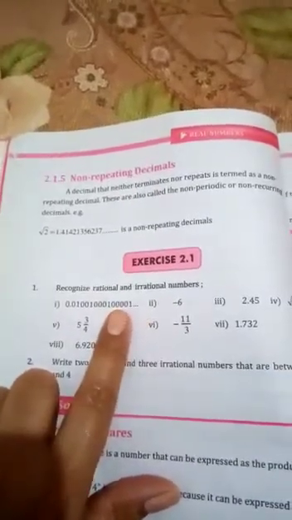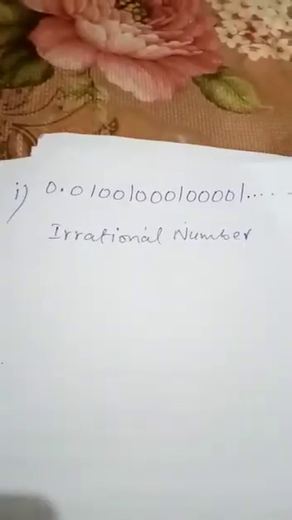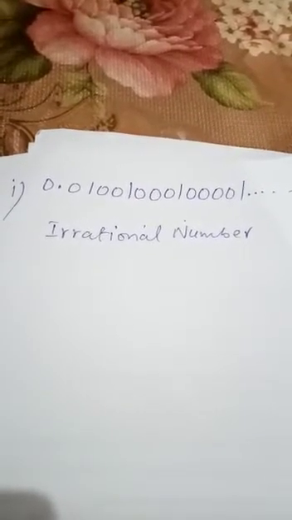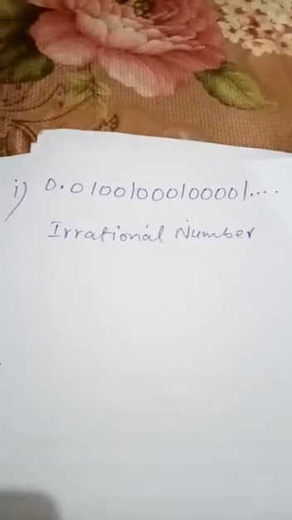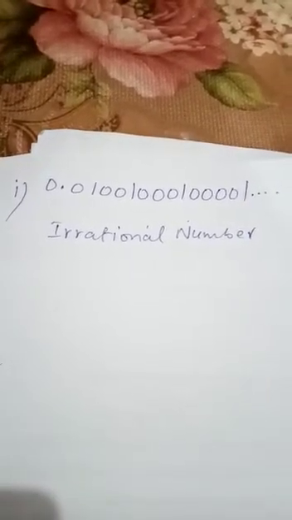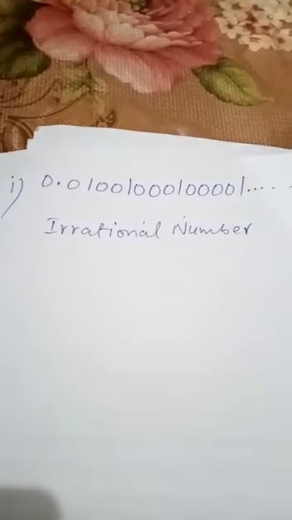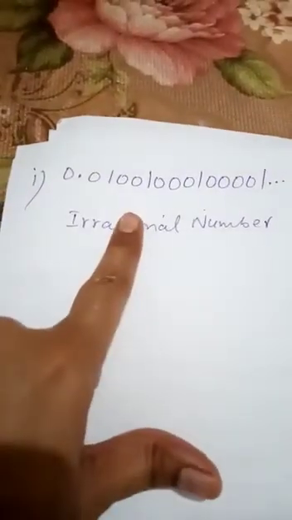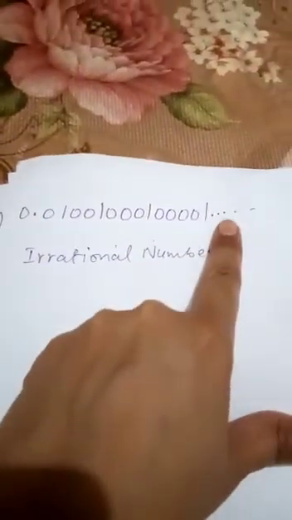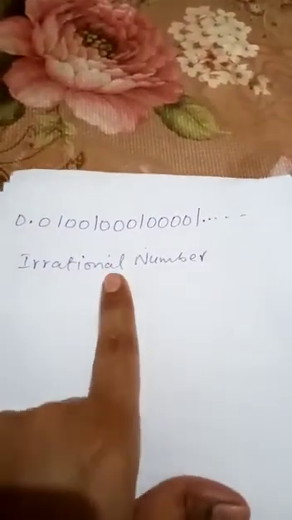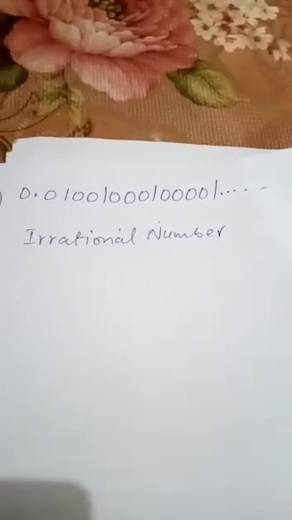Now, according to the definition, you know that numbers which cannot be written in the form of p by q, where p and q are integers and q is not equal to 0, are called irrational numbers. And irrational numbers can be written as a decimal, but not as a fraction. When expressed as a decimal, they are non-terminating, endless, and non-recurring, meaning non-repeating digits to the right of the decimal point. So that's why it's an irrational number.